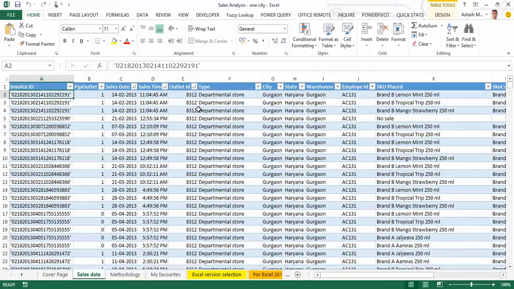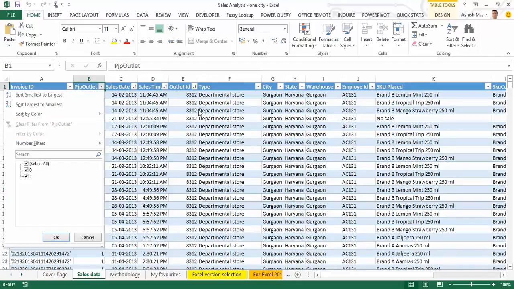So for every visit that the salesperson makes to a certain outlet and sells a certain SKU, there's a separate number assigned to that particular visit that he makes. I'll talk more about this once I've run you by the other columns as well. So PJP over here stands for Projected Journey Plan. So if a person visits an outlet that he had to visit on that specific day, then that visit is assigned a number one. And if he visits an outlet which he was not assigned to visit that particular day, then there's a number zero assigned to that particular visit. So in this column, you'll see there'll be two numbers appearing, 0 and 1.